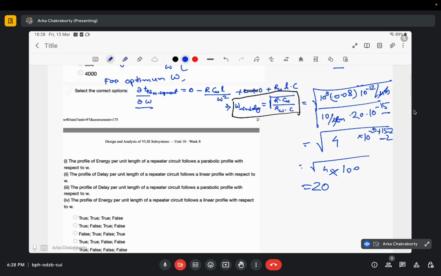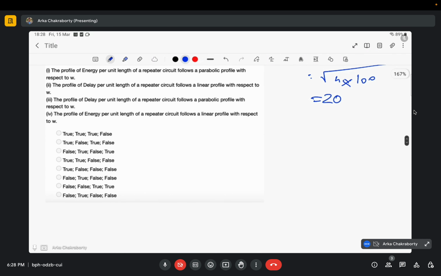Sir has discussed in his lectures how he got it. We'll be looking into the curves, and I'll also tell a short, intuitive way to understand. Even if you don't remember which one is which, from the expression you can get what the curve should be for the energy curve. By looking into the expression only you can tell. Let's look into it.